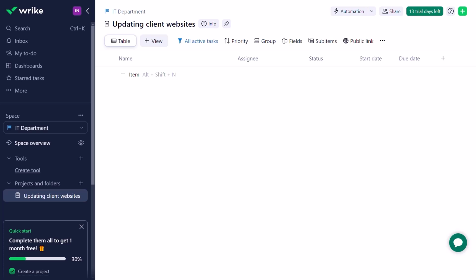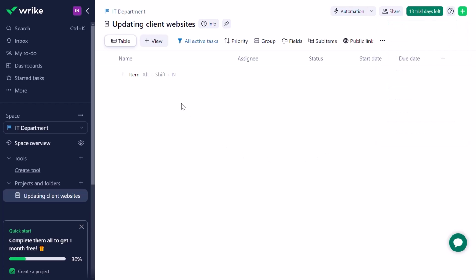In this lesson, we're going to talk about task creation all the way till subtask organization. So once I'm inside my space and I've created a project, I can move on to add in tasks. Now, there are two ways to do this. The first one would be to come onto this Create button in the top right corner. I click on this and I can choose tasks from here.